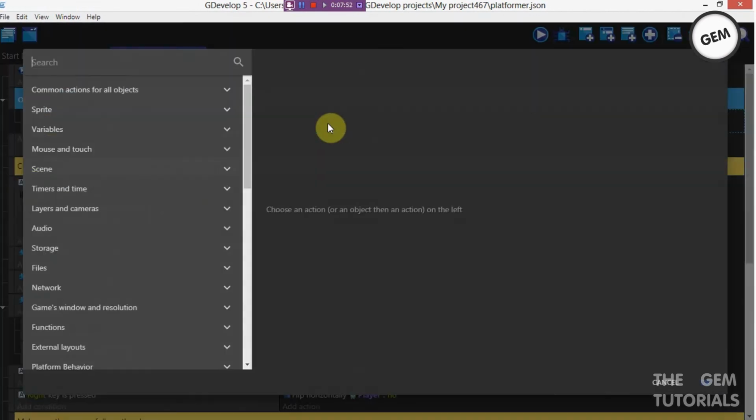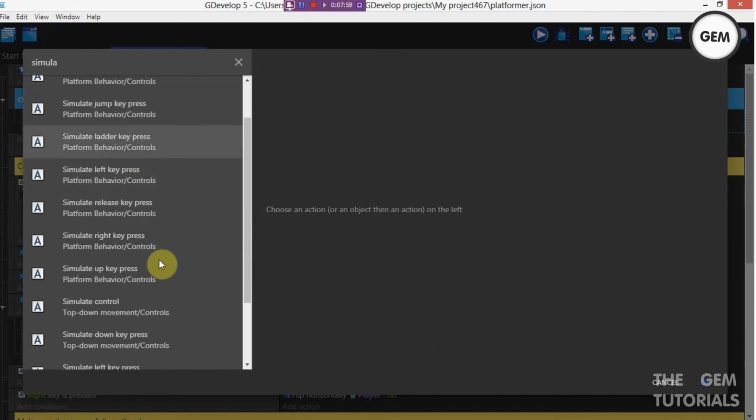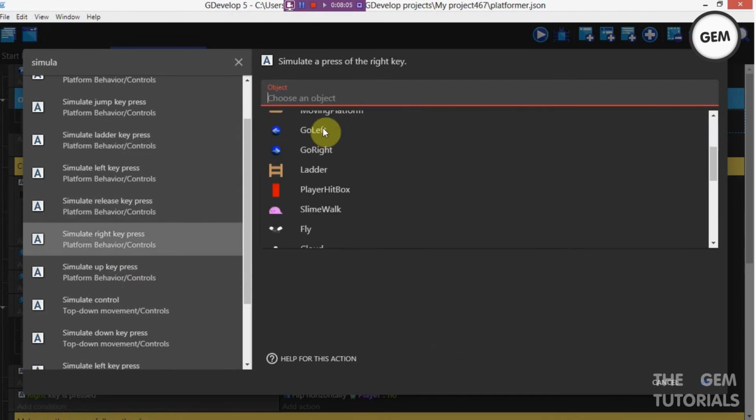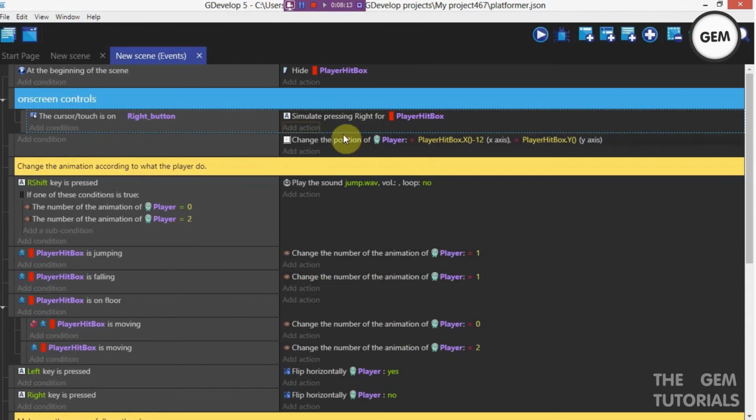Add an action, simulate control, simulate right key press, not for our player but rather our player hitbox, because our player hitbox has a platformer object behavior. So simulate pressing right for player hitbox.